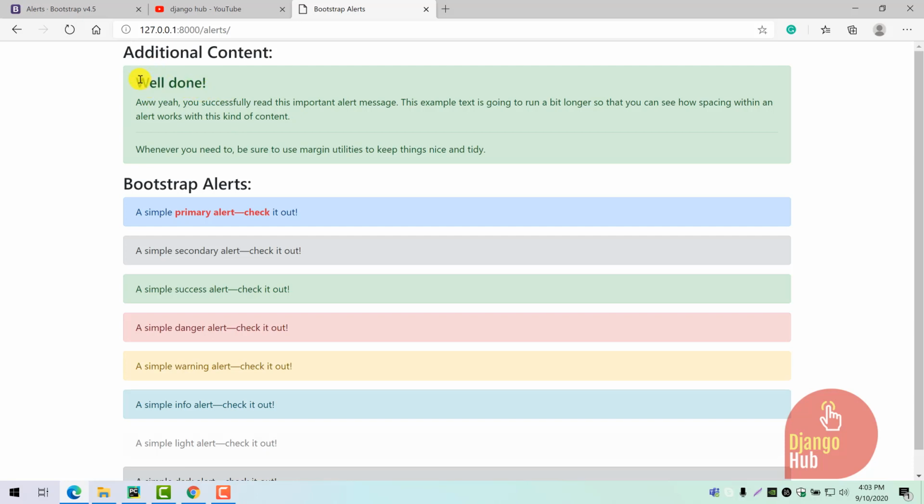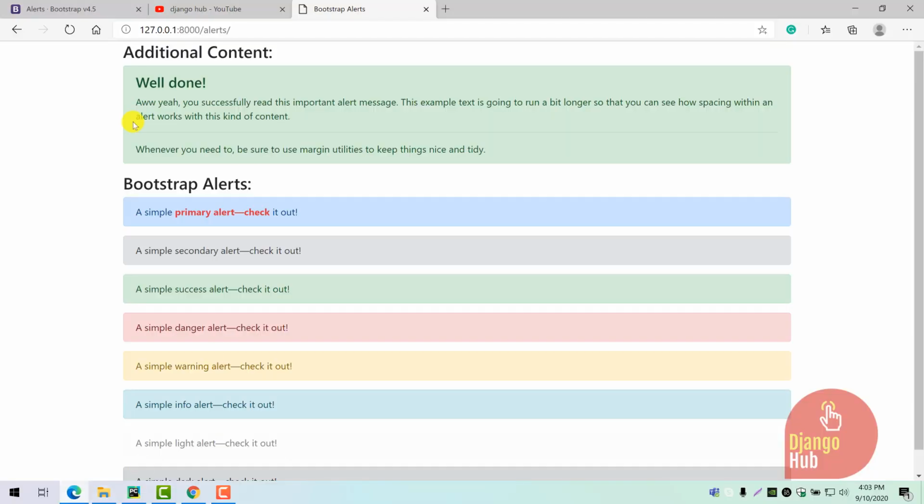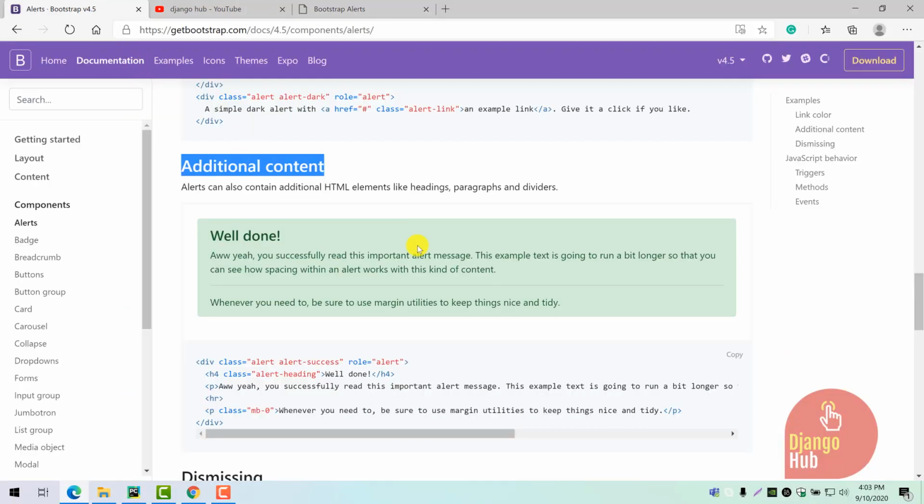Have you seen now the additional content, how beautifully this message has appeared? Well done, and it has come in light green. But as per the Bootstrap terminology, this color we are referring to by calling the class success. Let's check. Have you seen here alert-success? It means the complete div, this block, the complete block, the background color is success. So why don't you change it to a different color? How many colors are there in Bootstrap?